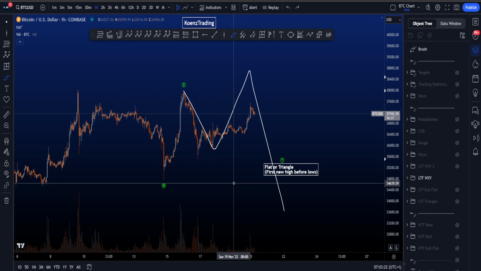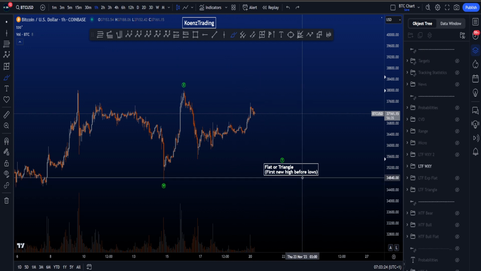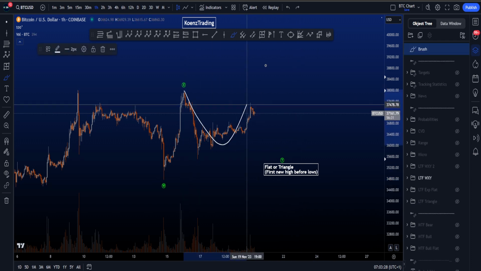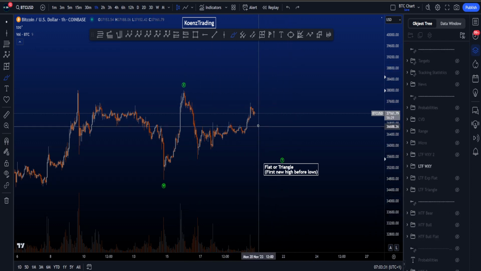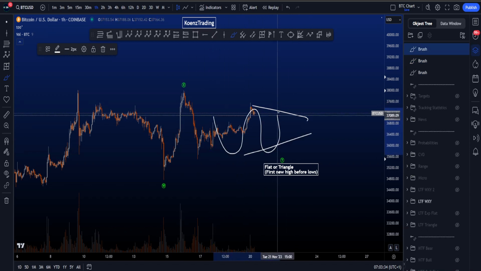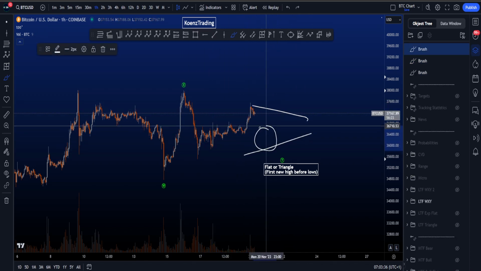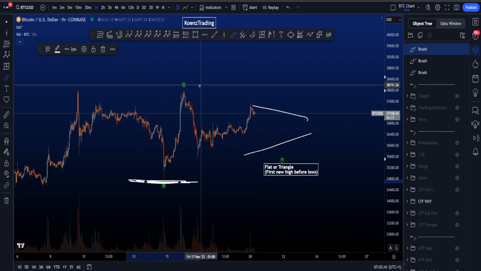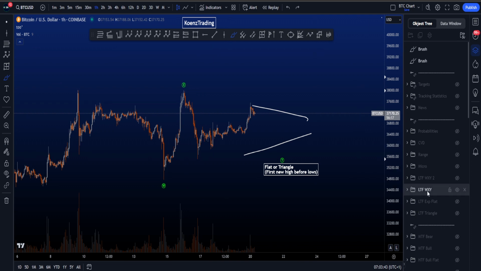And you see there's a little bit of a pattern evolving here, right? So it leads to first new highs before new lows if we're thinking about a flat. And if we think about a triangle, then we do expect price to continue ranging over here, right? We have the support areas as just mentioned, but then again, you don't expect new lows before you're going to grab the highs.